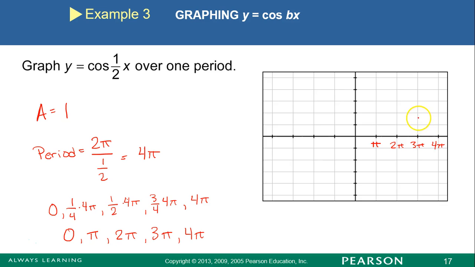And remember, a sine function begins at the origin, 0, 0, if you want to start at doing 1 full period of that. But for a cosine graph, cosine of 0 is 1. So there's our first value. Cosine of pi is going to be 0. Cosine of 2 pi ends up being -1. Cosine of 3 pi, this here. And then our cosine function at this value, 4 pi, is back up at 1. Okay, so now let's connect all of these values.